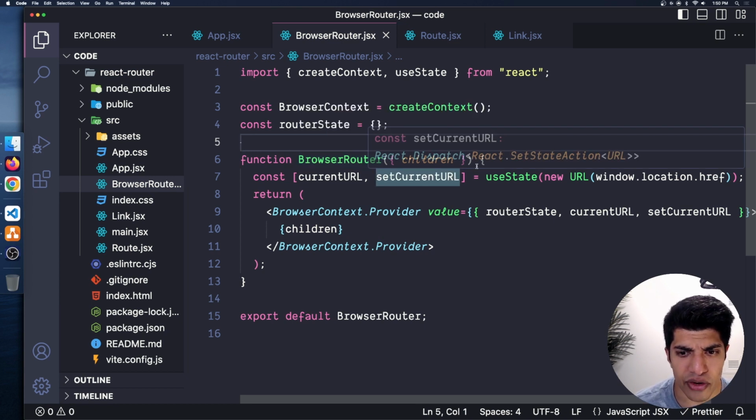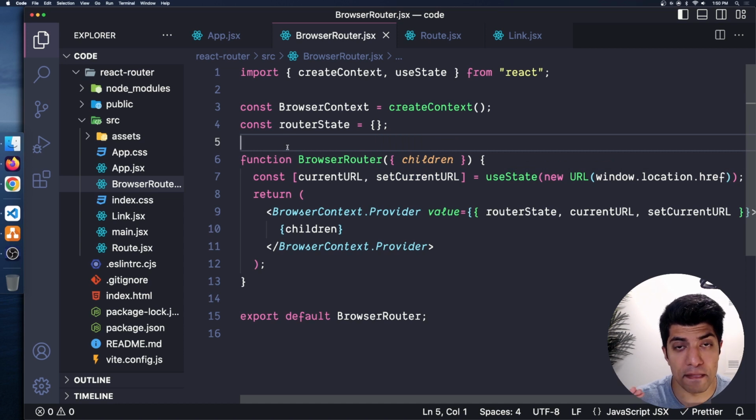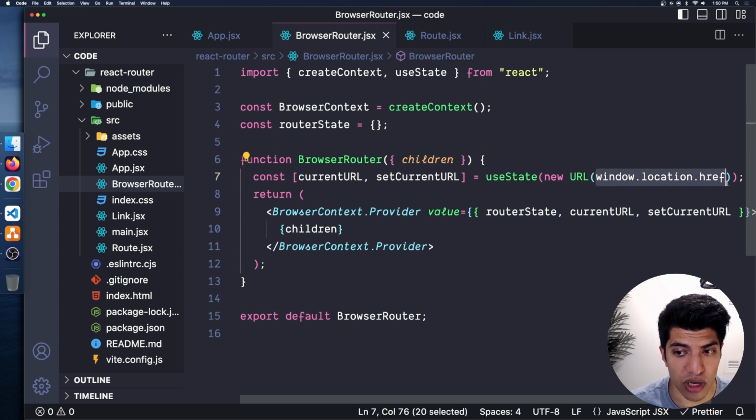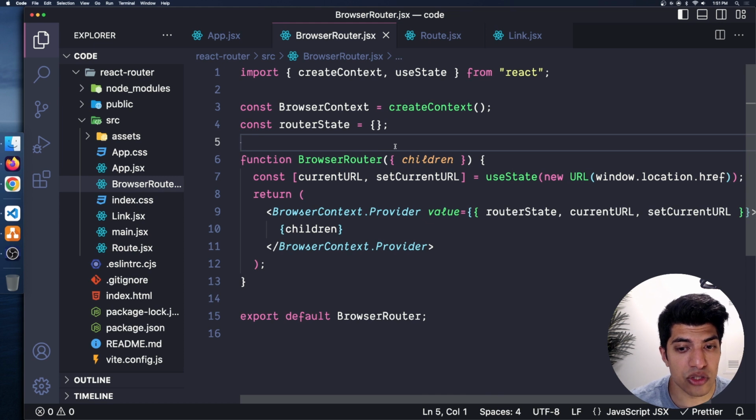Okay, so what I'm saying here is when this component first gets dumped into the DOM, I would like to grab the window location href and parse it into a URL object and then put that into state. So currentURL is that, and setCurrentURL is going to have access to that if it wants to, and actually change that. Okay, so that's pretty useful. Are there better ways to do this? Probably. Is this one of the ways to do it? Absolutely. But this is a very, very good start.